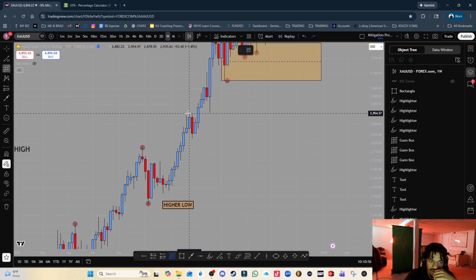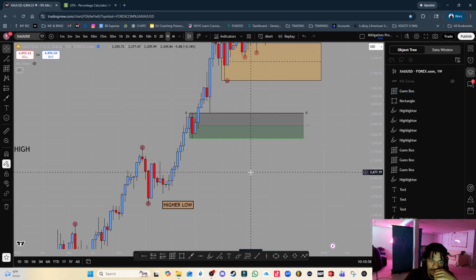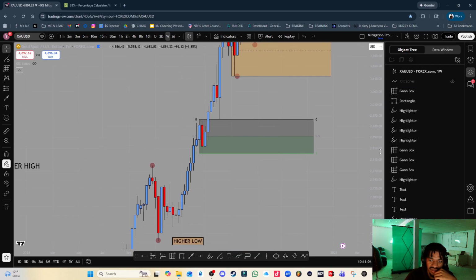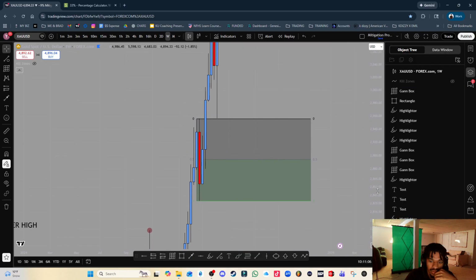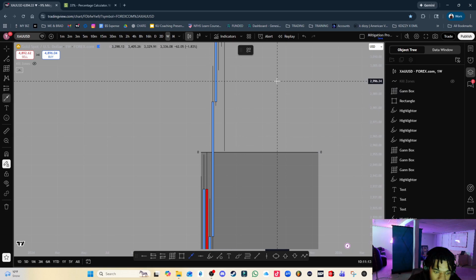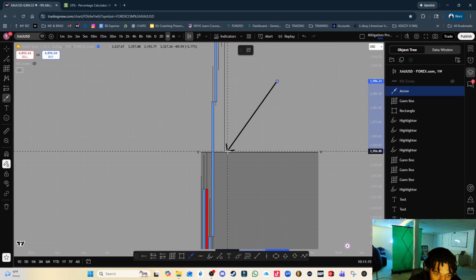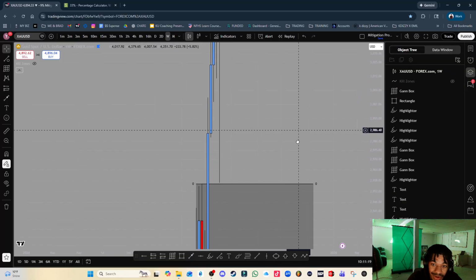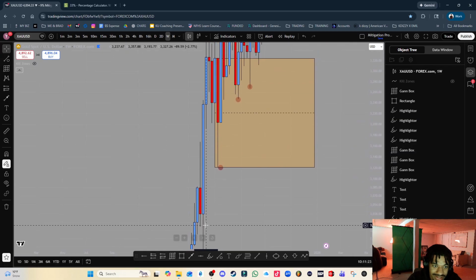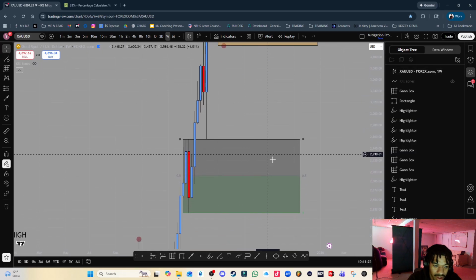I mark it from high to low, boom. But as you can see, price almost came down to this area, almost hit. It didn't quite hit. If we really zoom in, wait, hold on now. Yeah, it still didn't hit. The wick almost wicked. I remember I think I was in here. I was like, dang, it didn't even hit for real. But as you can see, it still had its, you know, once, and it pushed up, right?